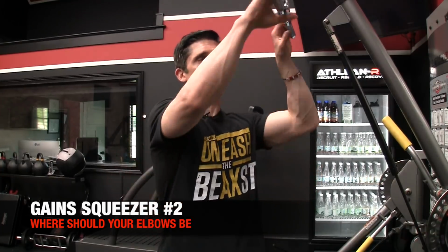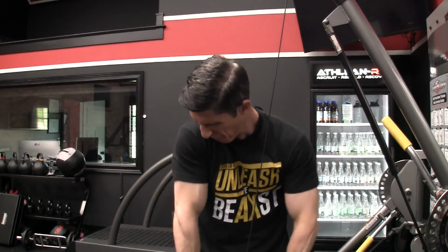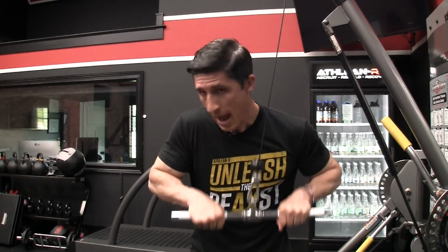We call this the jackhammer pushdown, and it's not a good thing. I'm sure you've seen guys do this all the time. They get up here, they load the weight up, and they're pushing down just like this. And that's their jackhammer push. They look like they're operating a jackhammer.